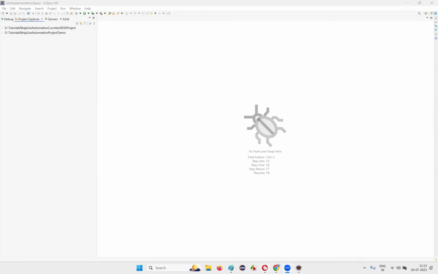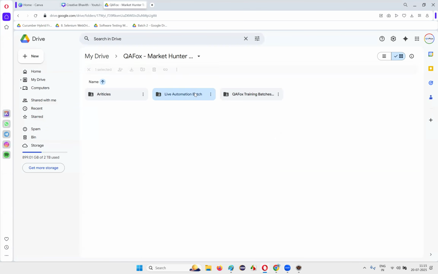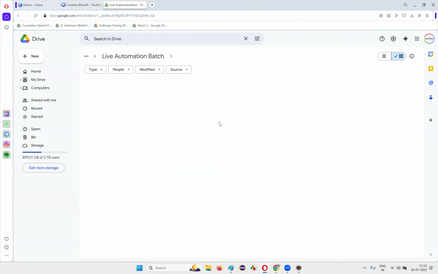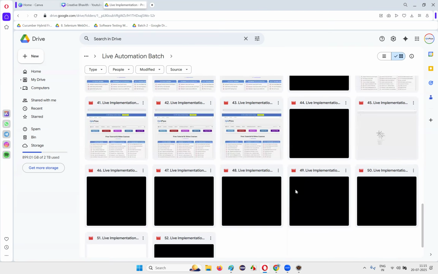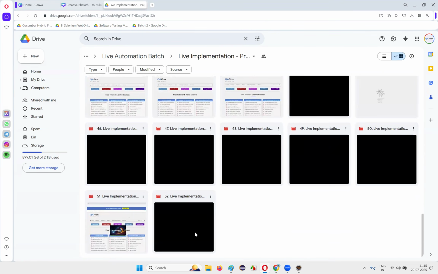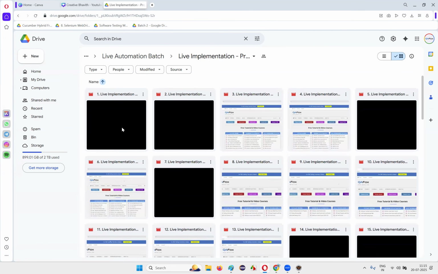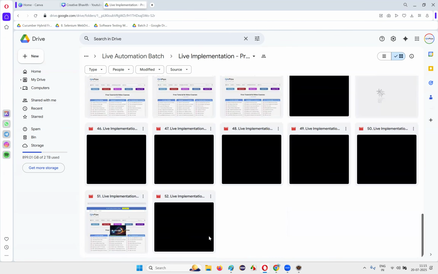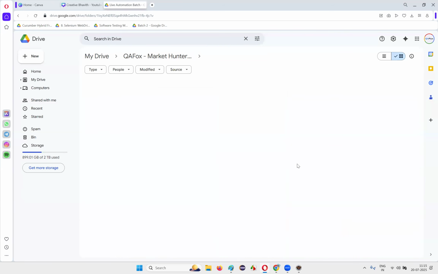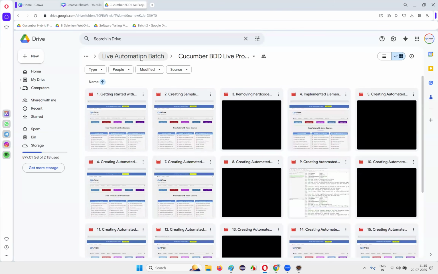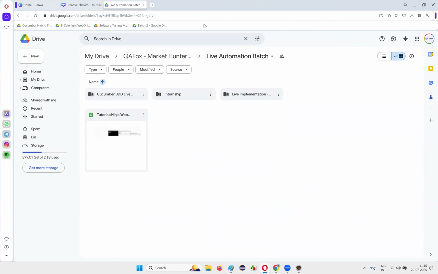And also at the same time, Ankush, you also will be having access to this live automation. Here you see hybrid related live automation batch videos are already there for the earlier four functionalities. Not only can you attend my sessions, whenever you are free, you can also go through these recordings which belong to the four functionalities where automation is already done. This Cucumber BDD recordings are also there. You have this additional advantage. But I'll be starting everything from scratch for the new functionalities.